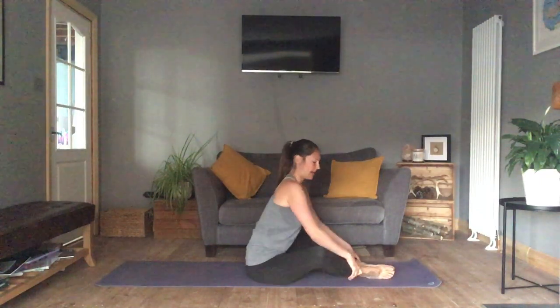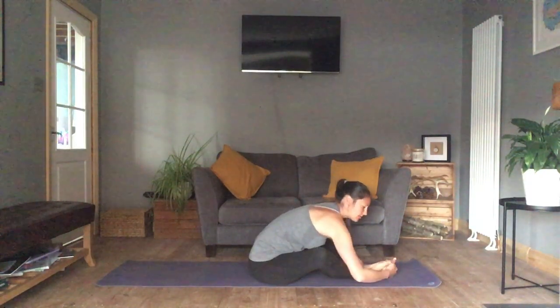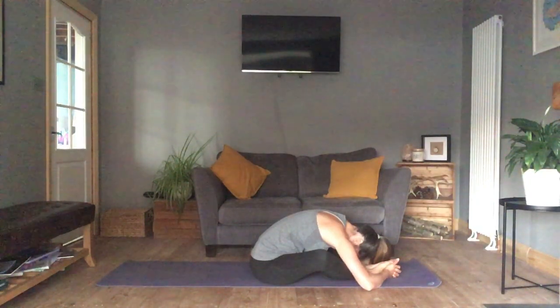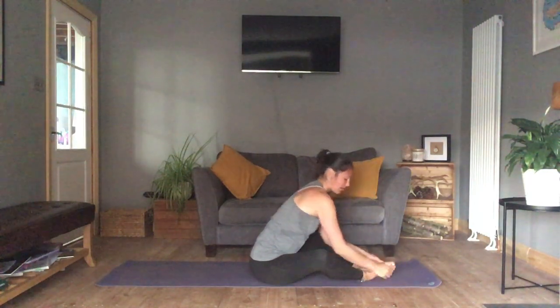Okay. Then you're going to slide the feet further forward, till you've got a diamond shape. And then you're going to round yourself, so you're going to round through the back this time. Drop the head down, take a hold of the toes, and release the head towards the feet. Good, and then make your way back up. Okay, draw the knees together.